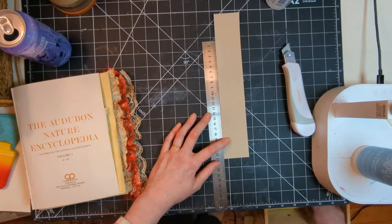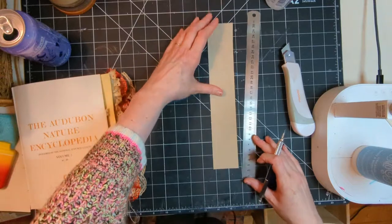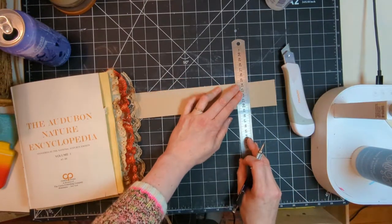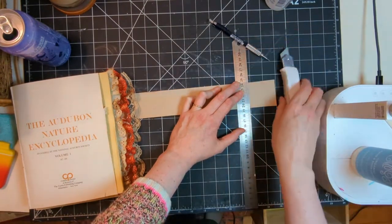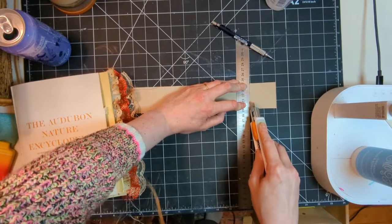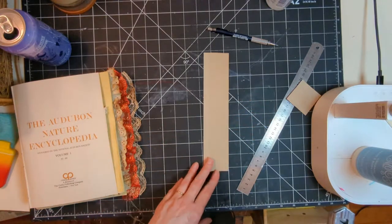I'm going to get in the camera here for a second. Same thing this way. 23 centimeters. And then you can just cut across there. Two marks that I just made. Oops, I slid. And there is our spine. You've got a spine. All right.